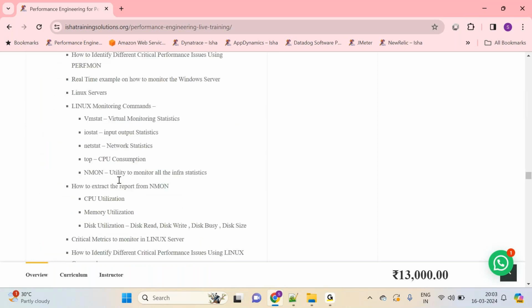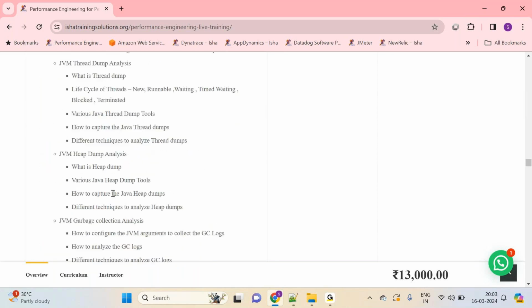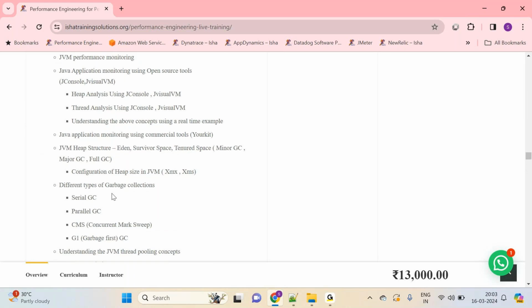So basically, if you summarize the entire course content, guys, we are touching every layer, we are covering every layer of monitoring, and it's a journey. So we are starting the journey from each and every layer. After completion of this course content, definitely you will have an understanding of every layer to provide findings and recommendations across the layers, guys. Harish, do you have any question?